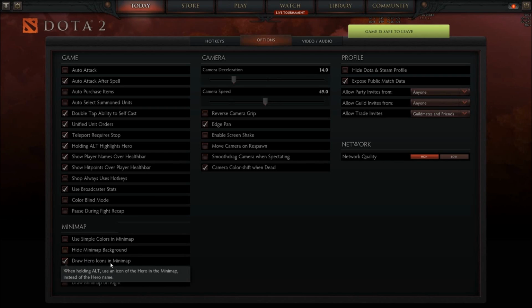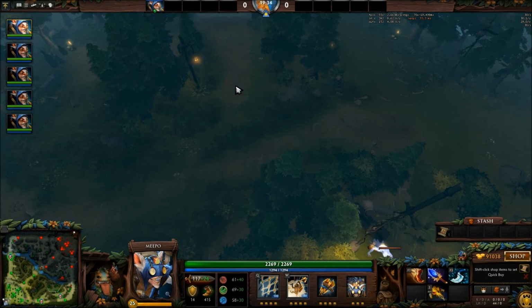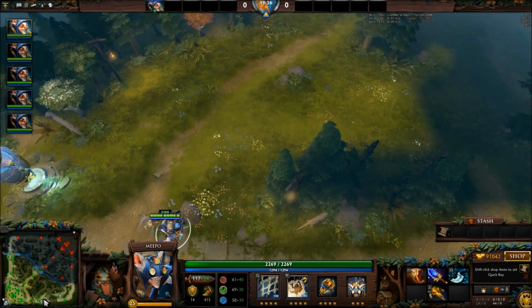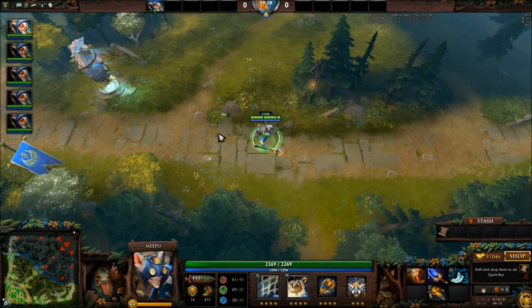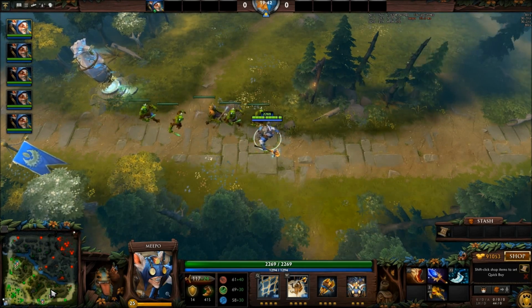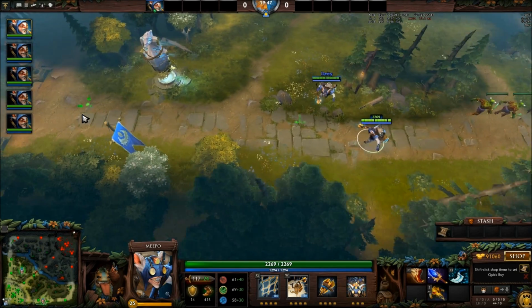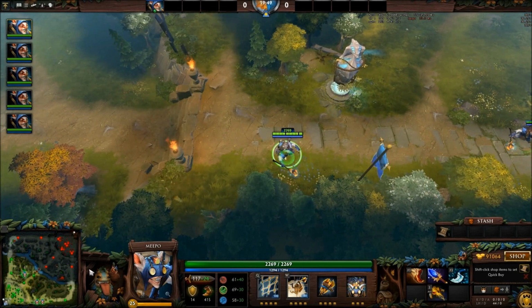Draw hero icons in minimap, I have that on, because then if I see, usually it'll have crosshairs. Say Axe is coming to gank me bottom, and he's blue, it will be a blue crosshair. With that option turned on, it will be Axe's face, so I'll know it's Axe. I won't have to look up here and say, oh, who's blue? Oh, it's Axe, shit, I need to get back. I'll instantly see who it is.